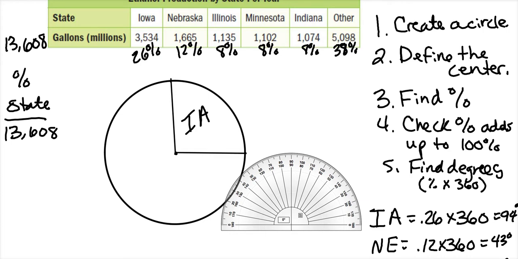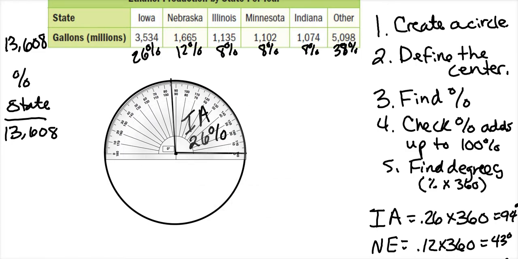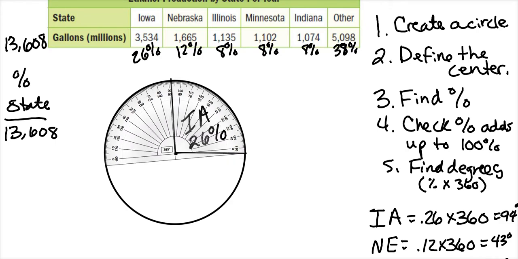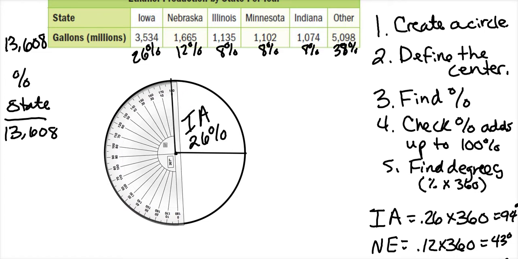And the percent was 26%. Okay, now we're going to do the next part. This is where some people get lost, so watch carefully here. Now what you have to do is line up your 0 again, and whenever you do that, you're going to have to spin your protractor. So this now becomes 0 over here. Okay, like that. See how my 0 is on the line we just made?